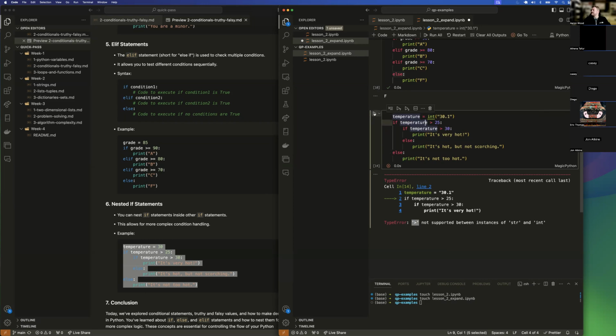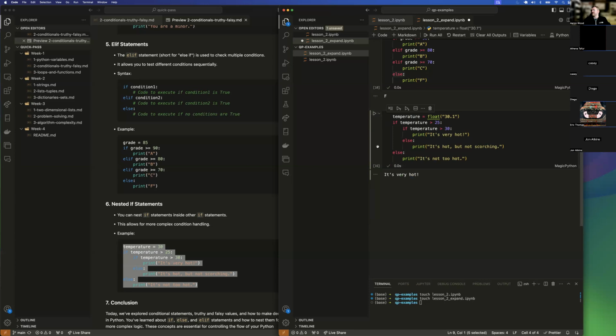Yes, yes, yes. If I run it, oop, doesn't work. Here we got a value error. It says invalid literal for int with base 10: '30.1'. What does that mean? Int doesn't work with floating point numbers. I can't turn that into an integer because it has a decimal point. I would have to cast it into a float. So I can just put float in front of it and then run it. And now it works.